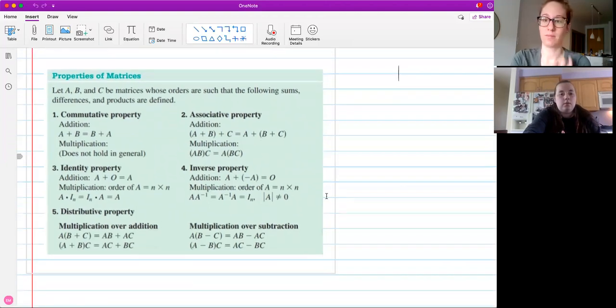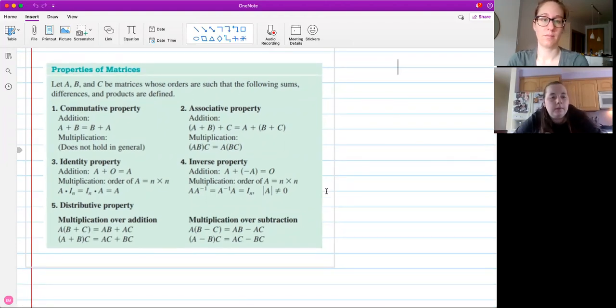One of the big things that I want to talk about is the commutative property. When you have matrices A and B, the commutative property holds for addition. So A plus B will equal B plus A. It doesn't matter in which way you add them. However, for multiplication, it does not hold. If you multiply AB, it does not equal B times A. We looked at that a little bit last week when we did multiplication of matrices. It has to do with order. A times B will not be the same as B times A.